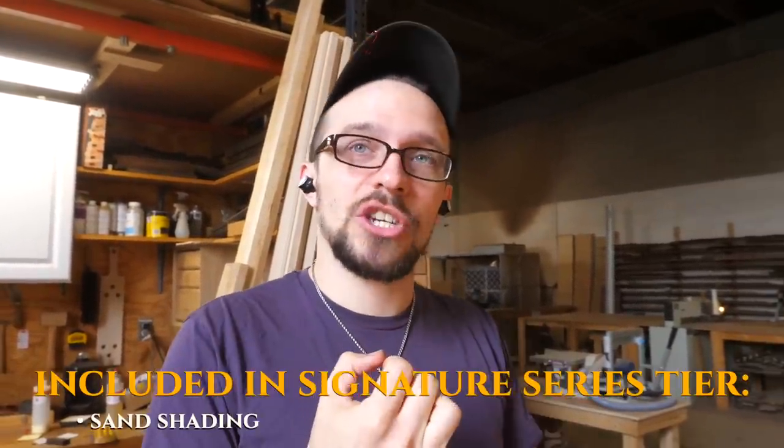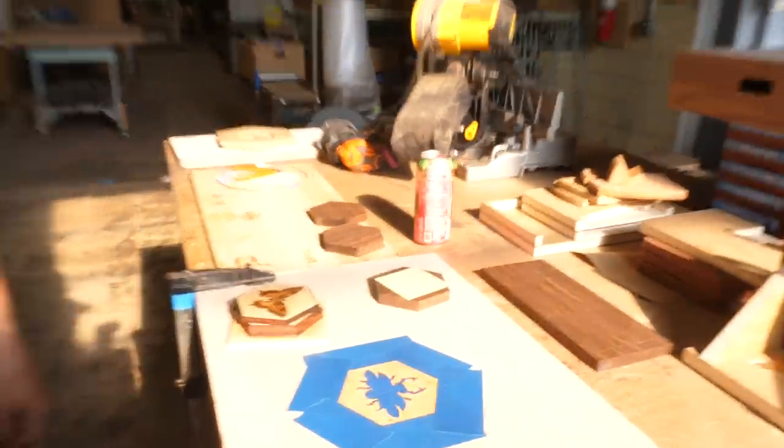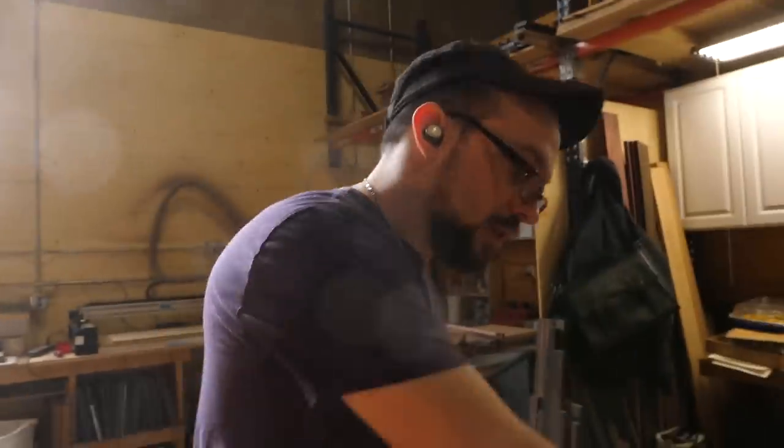Today, what we're doing is the third tier, and that's a signature series tier with sand shading, silver stringing, and a different base field instead of maple burl. I can't see that at all. Like this. Well, that's nice. So right now, about 15 minutes ago, I turned this on. We'll be setting our pieces of veneer into the sand shading, which will need to sit for a little bit, and then we'll start assembling. It's a little time consuming, so be prepared to be bored. I'm already bored.